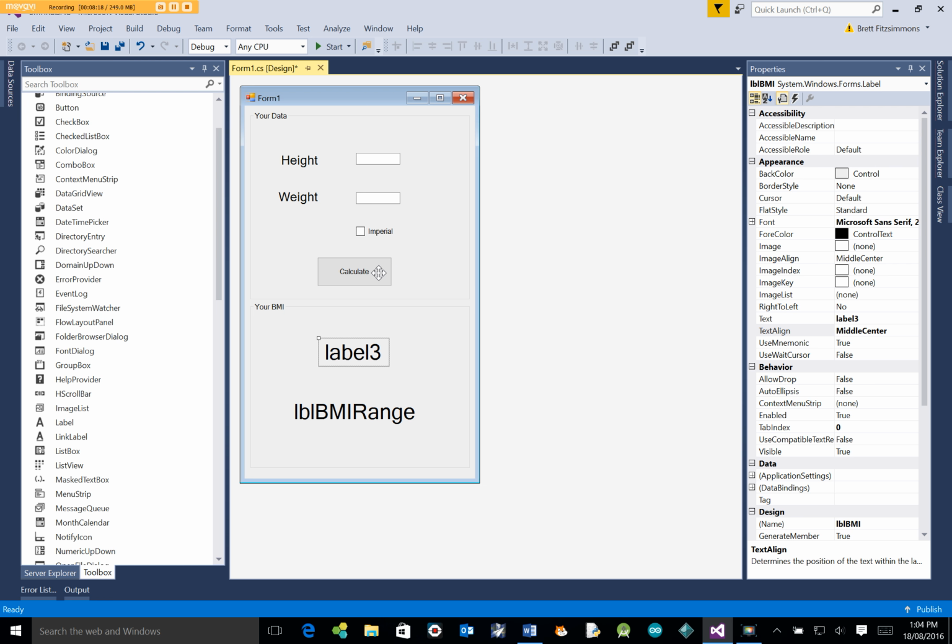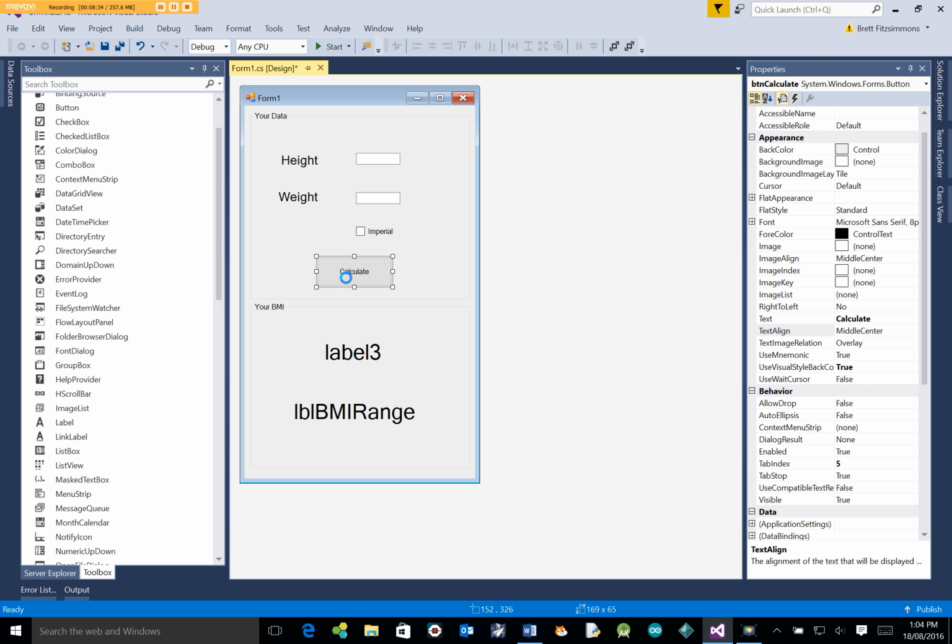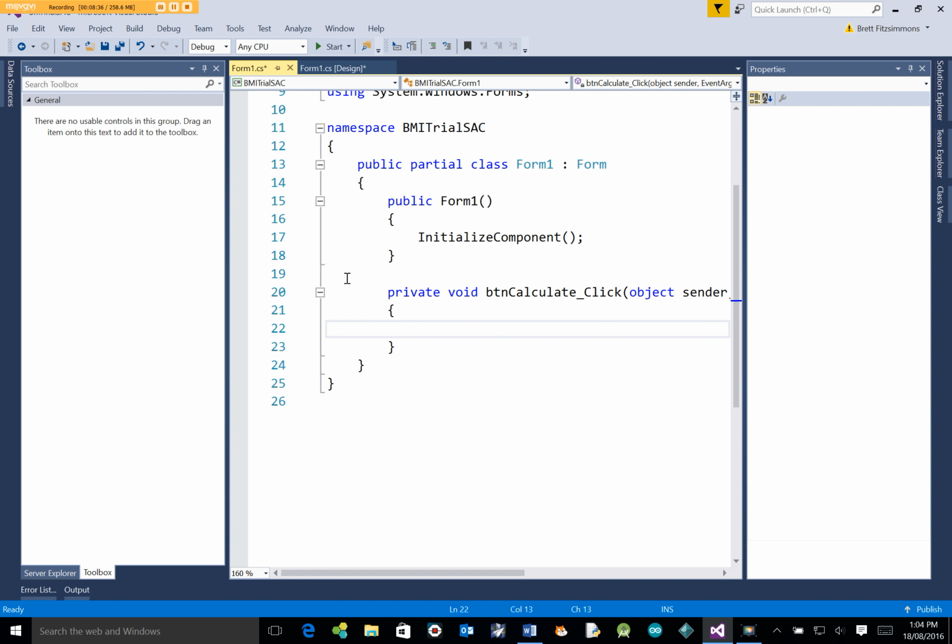It's not too bad. But now what we need to do is add some code so that when we click on the button, it actually reads the data from the text boxes, performs a calculation, and displays the output. So to add what we call an event listener to the button, just double click on it, and it'll drop us into the code behind, and it'll put the cursor in the function that we actually call when the button is clicked. Now, this is where we've got to hack the code. So we're going to have to write our algorithm in there.